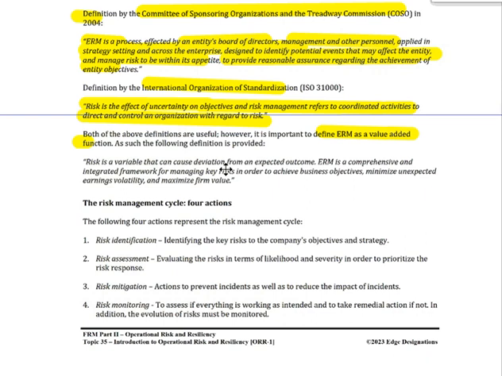The risk management cycle, look at the 4 actions. Number 1, and hopefully, guys, this is not something that's brand new to people. We've seen this before in previous studies, particularly FRM Part 1. Risk identification, identify the risk. Assessment: and remember, when we talk about risk assessment, most of the time we're looking at how frequent that risk will occur, likelihood, and then, of course, we talk about severity as well. Risk mitigation, how we can reduce the risk, and risk monitoring over there.